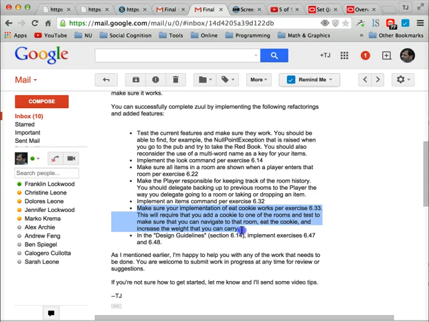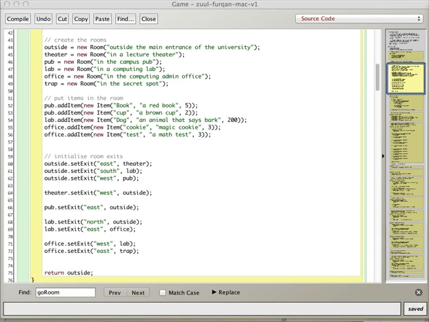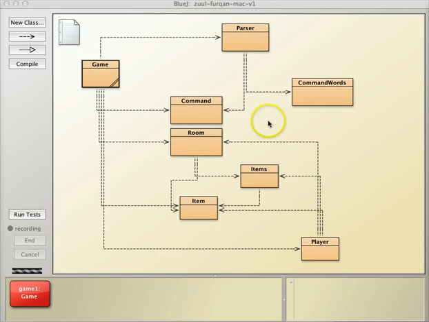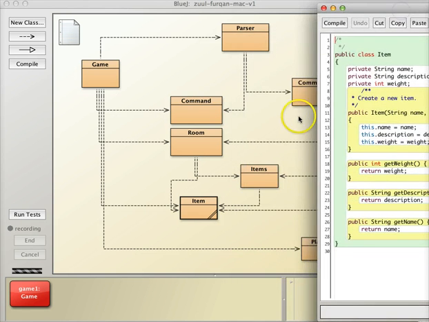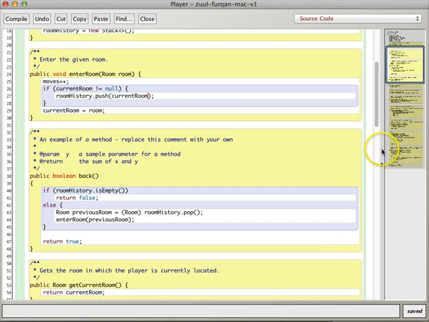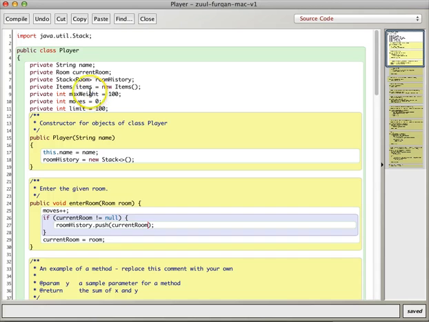Okay, so then we need to do eat cookie. We're going to have to add weight in our items, I don't think we have that at this point. Oh no, you do, I'm sorry. Okay, so we have weight in our items. So I guess we need a max weight. Do we have that? Yes, we have a max weight that we can carry. I'm not clear on the difference between max weight and limit.